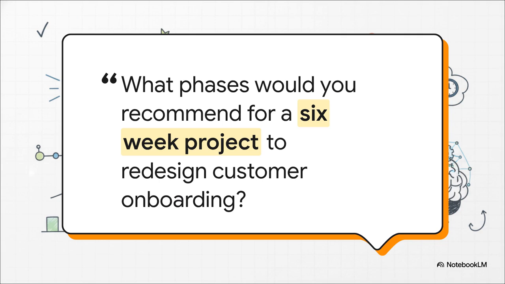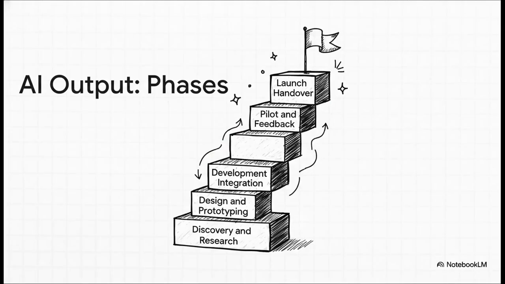For step 1, we start broad. We're just asking for the main project phases for our 6-week project. And notice how we specifically say, "keep it at a high level." We're telling it to start with the big picture, on purpose. And boom, look at what you get. The AI gives you this solid, logical structure. This isn't the final plan, not by a long shot, but it's the backbone. Now we have a framework we can look at and say, "yep, that makes sense," before we dive into the weeds.